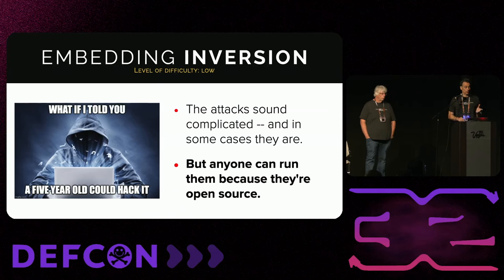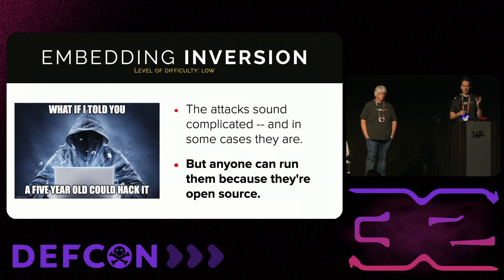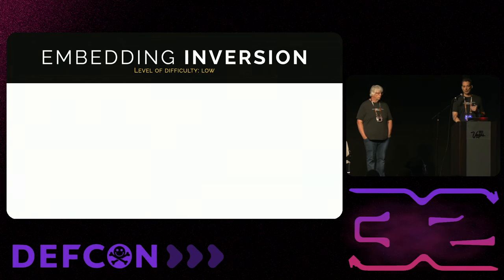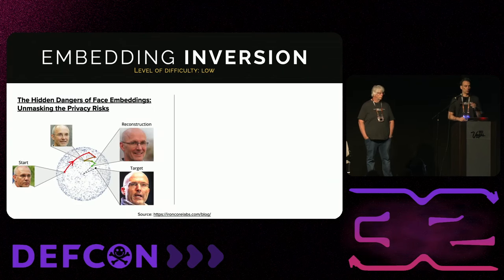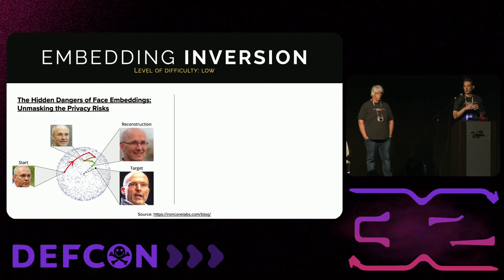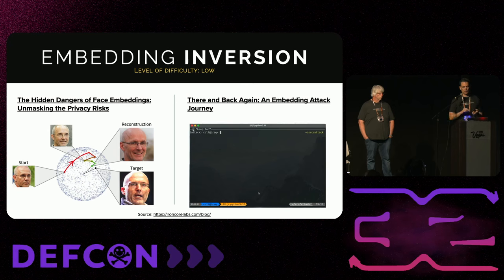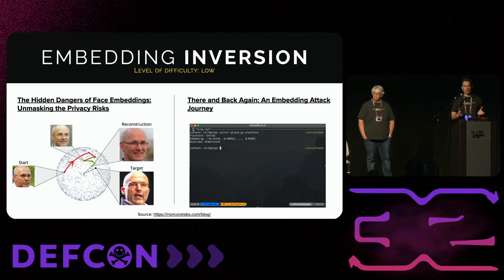So are these attacks hard? Most of these papers have accompanying open source software on GitHub, so you really just need someone who can run the software — not someone who knows how to build it — which means it's script-kiddy level. We actually ran some of these attacks ourselves and posted blogs about it. Vectors can represent images for image search, faces, voice prints, and more. We did one against facial recognition and one on text inversions — really good results. You can get all the data back out or very near approximations of the inputs.